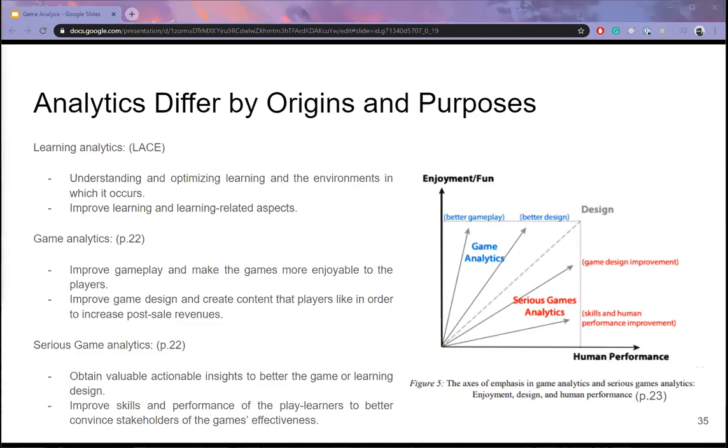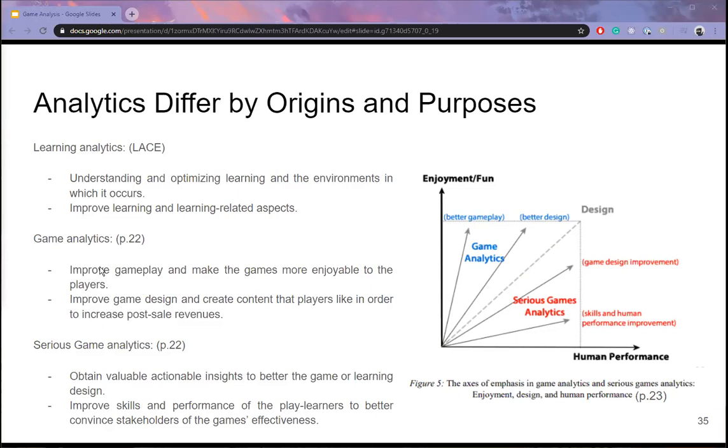Since the other three analytics are based on different metrics, criteria, and purposes, there's no reason to assume the performance metrics for one industry would work or transfer well into another. As you can see in the previous slides, they even still have questions about whether they should redefine serious game at all.